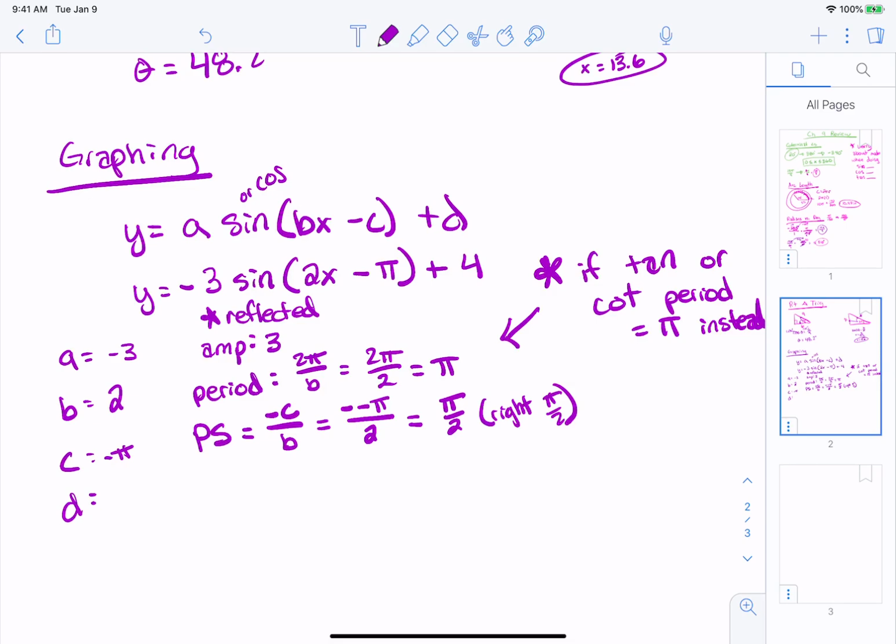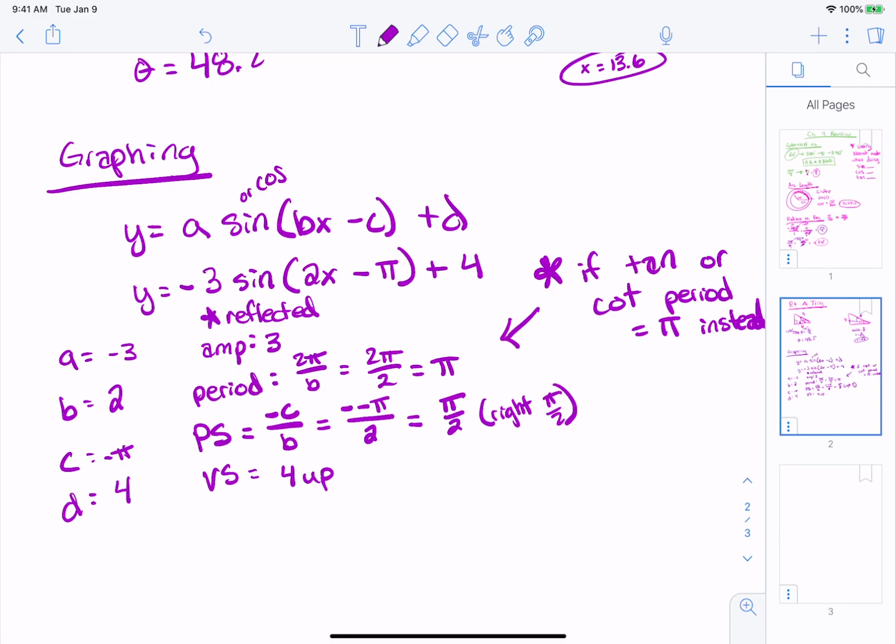And D, what's the D in this case? 4, okay. And what does that tell you? The vertical shift, and it's what in this case? 4 up, okay. I probably will not give you a problem that has all 4 of those numbers at the same time, but I'm just trying to give you an example that's got all 4. So this is as hard as it will get, but I don't think I give you all 4 of them at the same time. I definitely don't make you graph it if it has all 4 of them at the same time.